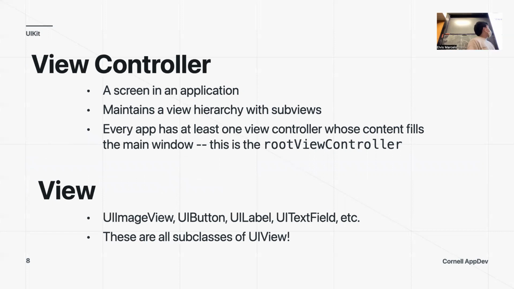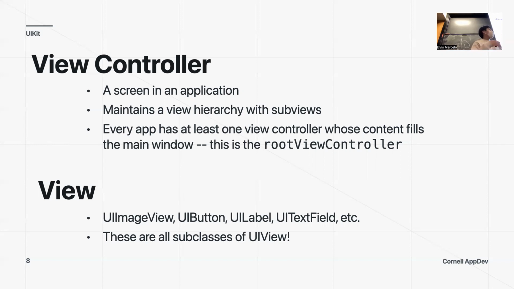And going into UIKit a bit more, we have a view controller and a view. Basically every screen that you've ever seen on an iPhone is controlled by some view controller. This view controller itself isn't really a view, you don't really see it, but you see what it does. It controls how things are formatted on the screen, where things are, where buttons are, where text things are.